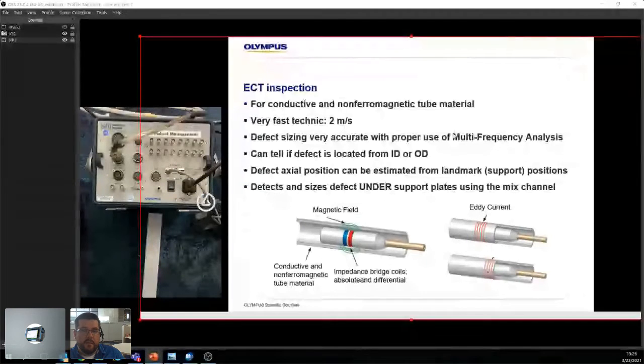What I mean there is, we'll see it later, but when you're doing eddy current, you're using 4 frequencies. You're using an F180, an F90, an F90 divided by 2, and an F90 divided by 10. They all have their purpose. Rapidly, the F90 is the one that gives you 90 degrees between an ID defect and an OD defect. The F180 is a higher frequency, so less penetration, and gives you more of an ID read. It gives you a better idea of what's going on in the ID. F90 divided by 2 has more penetration, so that's a good way to look at supports.